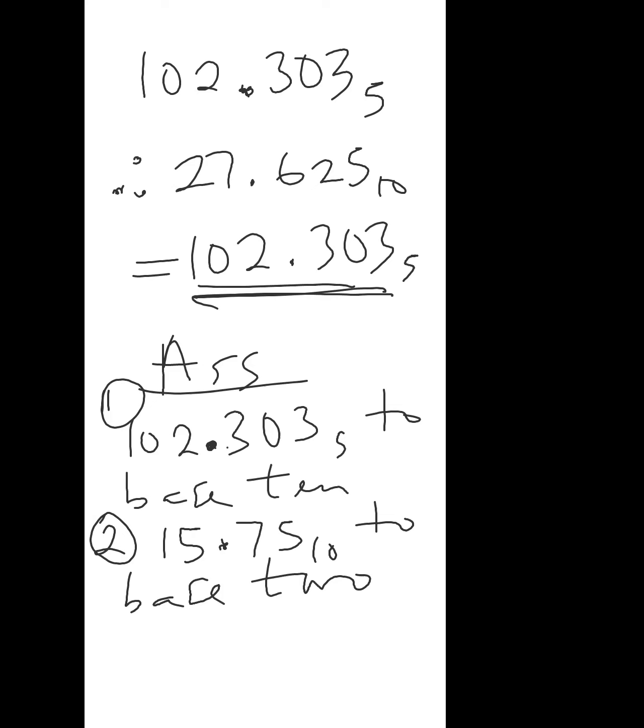So you are going to convert the whole number part, and then the decimal part. Because you are converting to base 2, it is 2 that we use to multiply. When we were converting to base 5, we used 5 to multiply the decimal part. So if you are converting to base 2 now, the decimal part must be multiplied by 2 repeatedly until you exhaust it. So don't forget that.